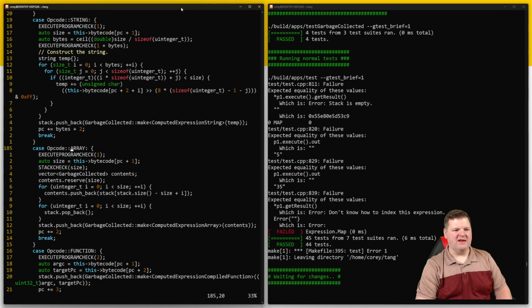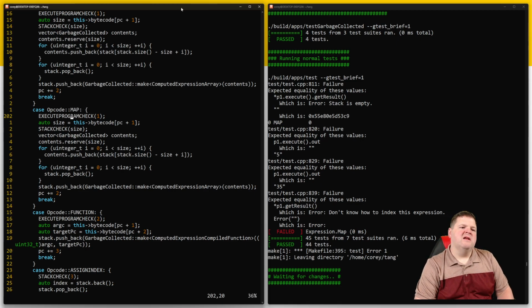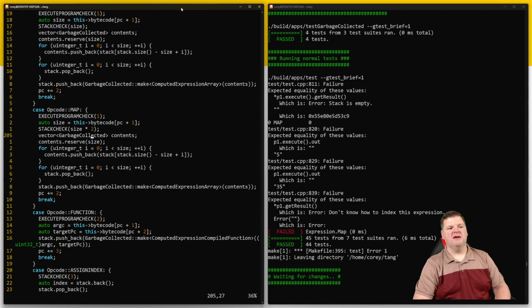After array, let's just yank that, copy it, and we're going to say now map. Need to make sure there's one item after it. The size is that. Stack check size times 2, because there needs to be a string and then the value. Okay.